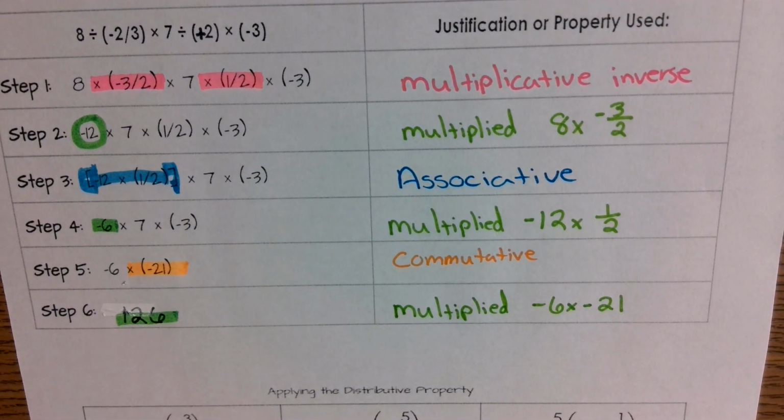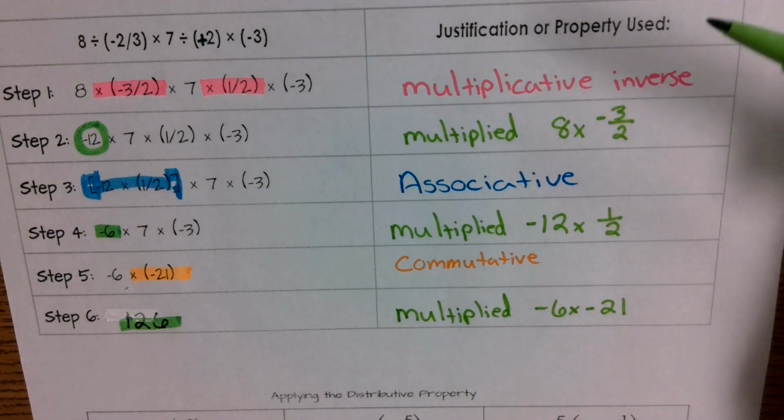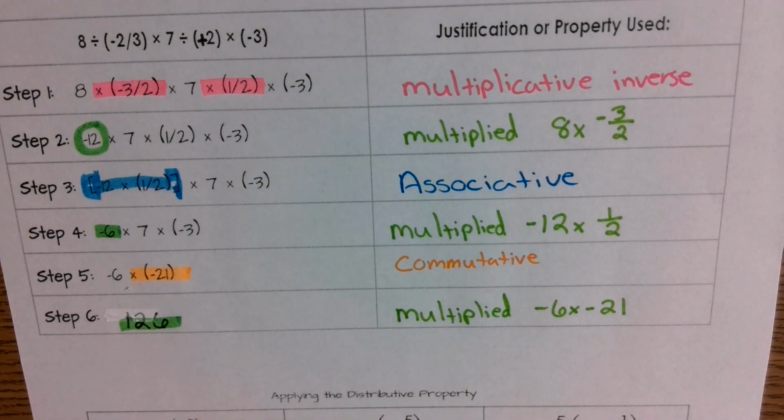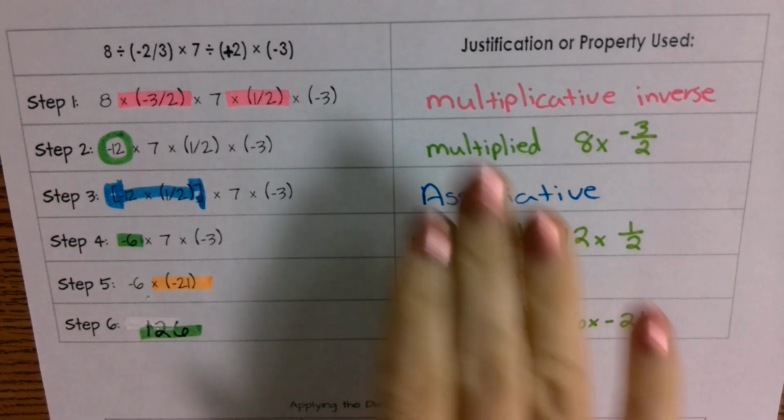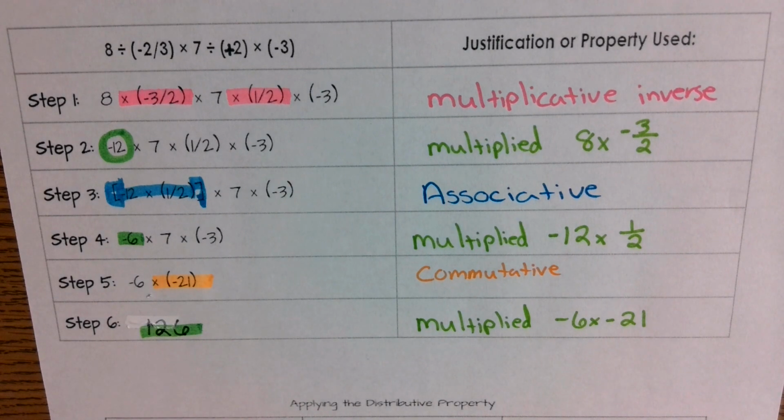Okay, so it's a very easy process. It's a long problem, but it's very easy to identify your properties if you go back and start highlighting where the change occurred. Okay, what did they do that created that change? When you break it down step by step, it's a lot easier. It can look real daunting, guys, if you look at it like this and then you're like, oh, I have to give all this justification. But if you take your time and just highlight or circle where you see the change and just focus on that part, it's real simple.